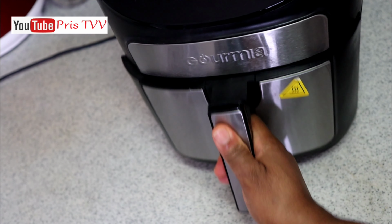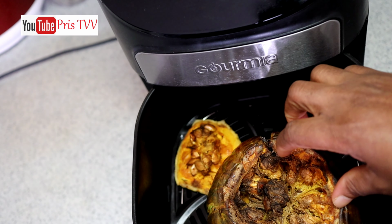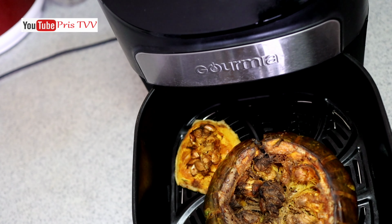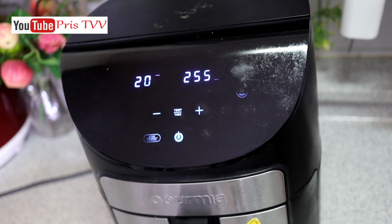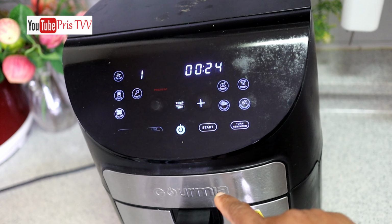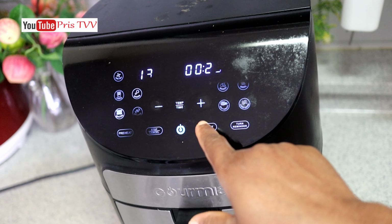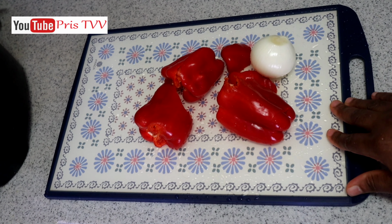After 10 minutes, let's see. Oh my god, it's getting ready. So what I'm going to do now, I'm going to reduce the temperature so that it will bake slowly. So let me reduce this temperature now to 130. Alright, then let me increase the time to 30 minutes. Okay, let's allow it. So let's prepare the sauce.